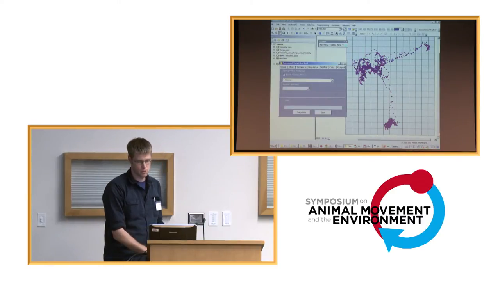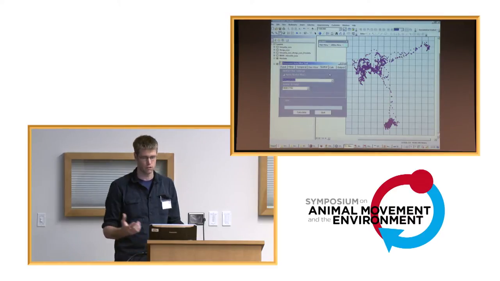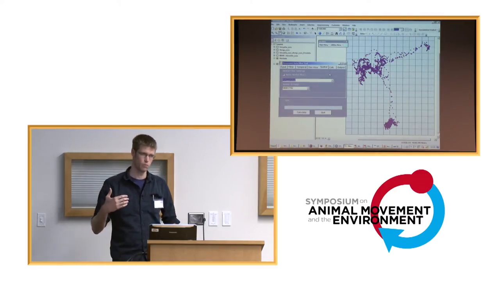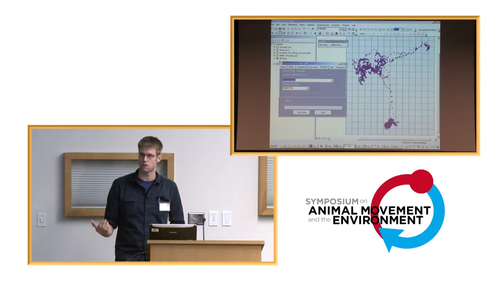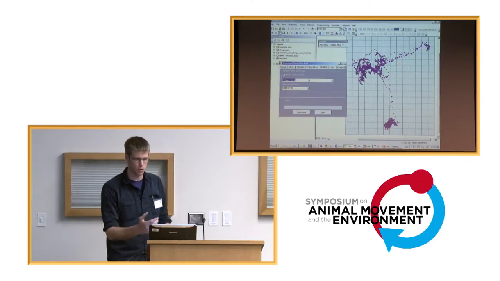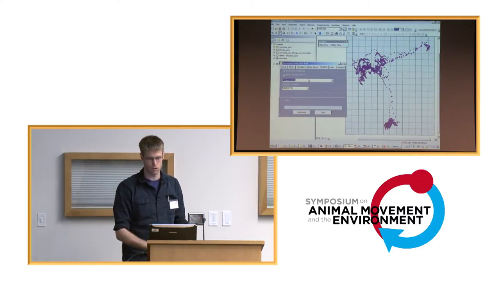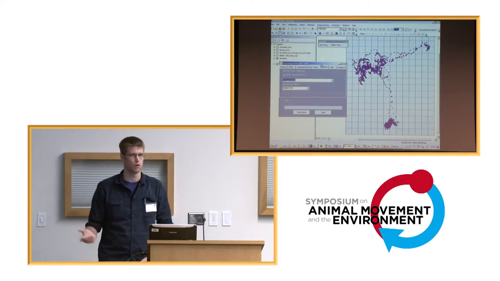And then I can spatially segment the trajectory into different regions. So if I wanted to look at trajectory that was inside a national park or outside a national park, I could use that. Any polygon grid or polygon feature class that you add to ArcMap can be used as the filter footprint. So here I've got this polygon grid I've created, but that could easily be a national park, for instance.